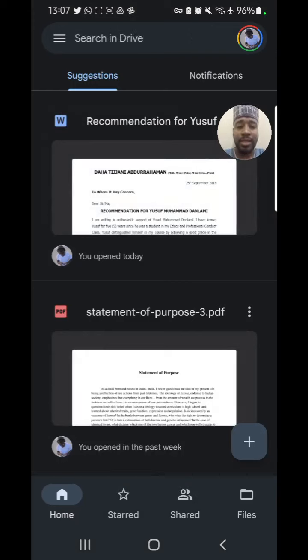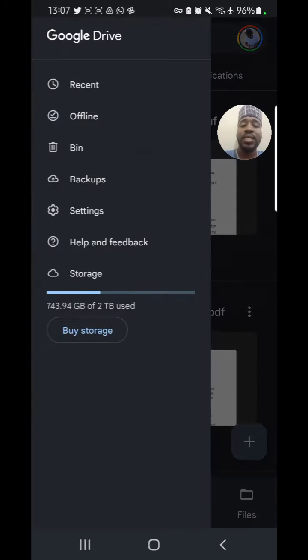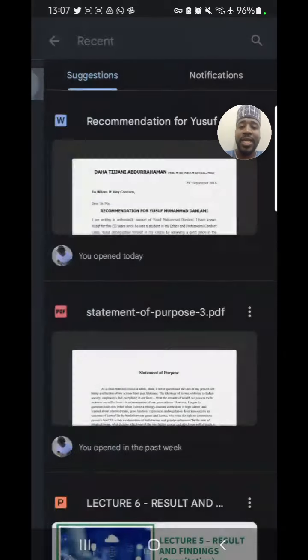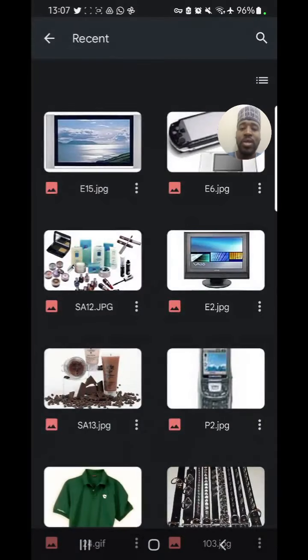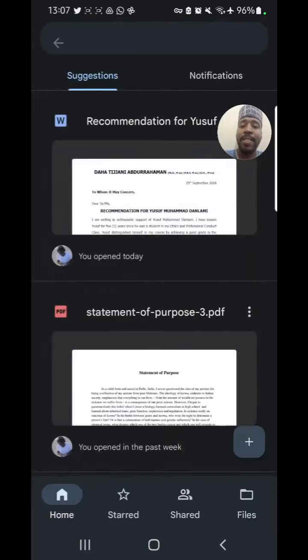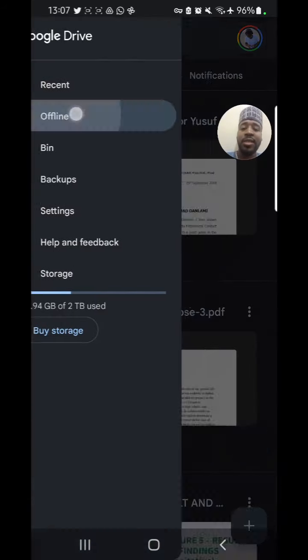First of all, you open it just like I open now, and you see this interface. This suggestion is just showing you the recent app that you have opened. This file that you can see on screen now is a file that I opened earlier today. So now we're going to go through the functionalities by clicking on the three lines, and you see this recent. Starting with recent, when you click on it, it will only show you the files that you have recently uploaded. So those pictures that you saw are what I uploaded recently.